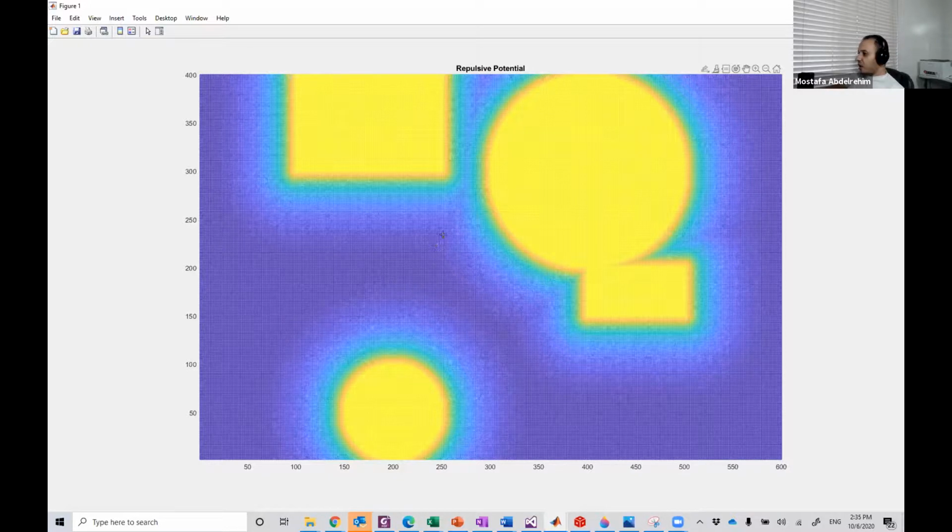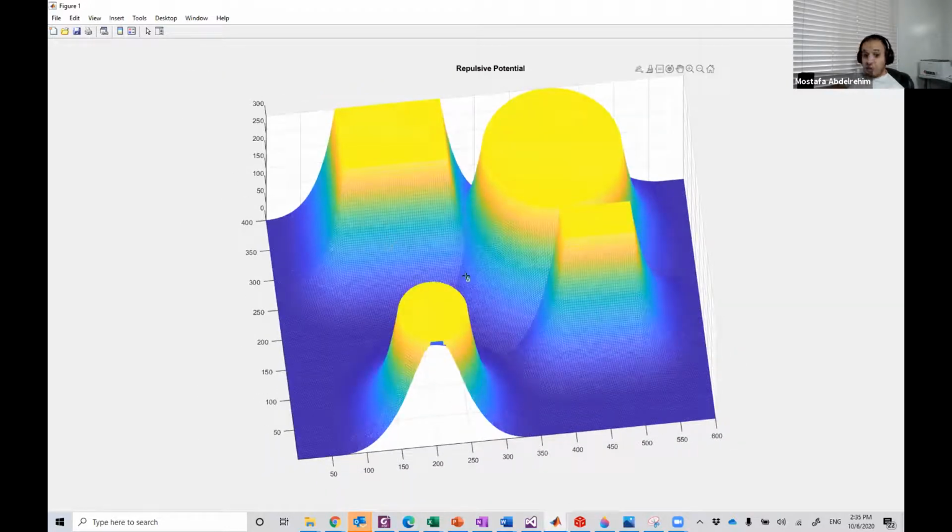If we go back to the 3D view, this point in here, for example, has 3 coordinates. x and y are the coordinates on the 2D map, for example here 96 in x and 308 in y, and the value of the repulsive force at this location is 255.6.